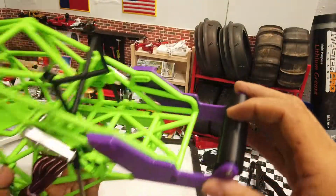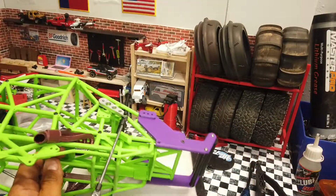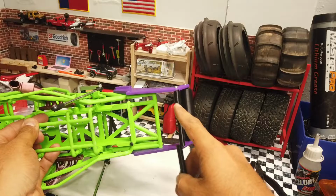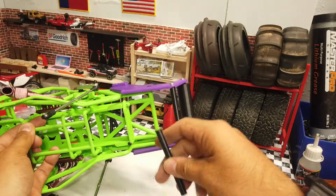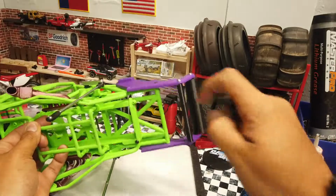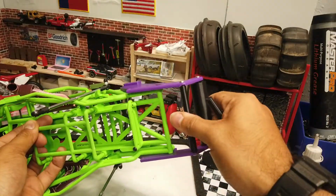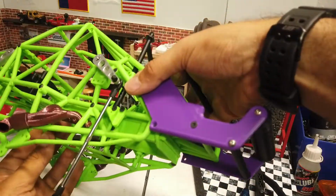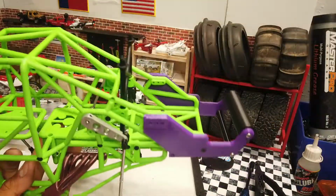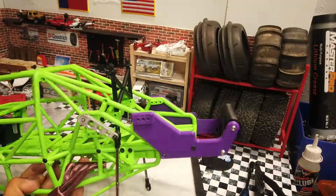But it's installed. It's a very simple installation. So normally it takes this extra one down here, but since you flip the battery tray upside down, it does get in the way, so you have to remove that one. It does tie into the existing rear, so you do have some support there, and then you have support on the rear. And then once you put the shocks on, I feel it gives it enough structure, so you don't really need this one, and I forgot about that, so I printed an extra one for nothing.